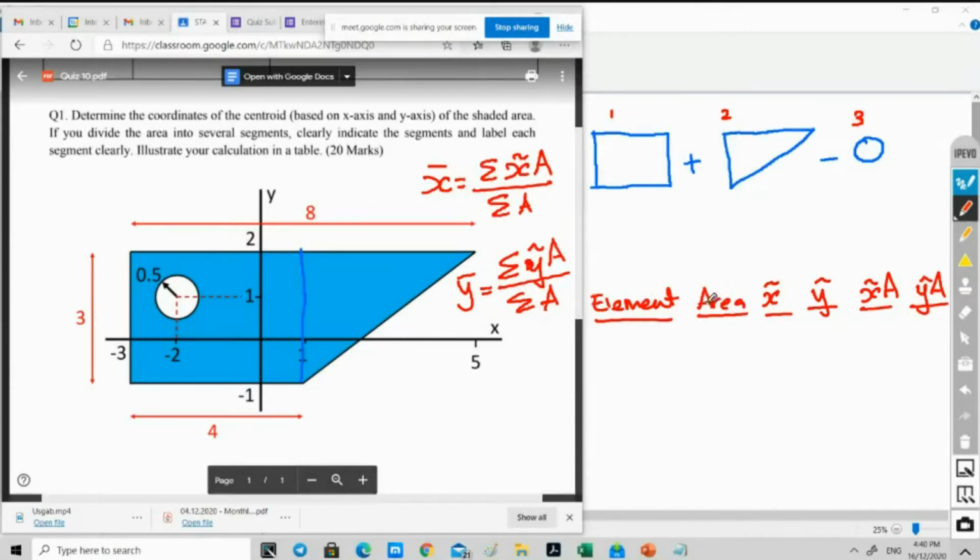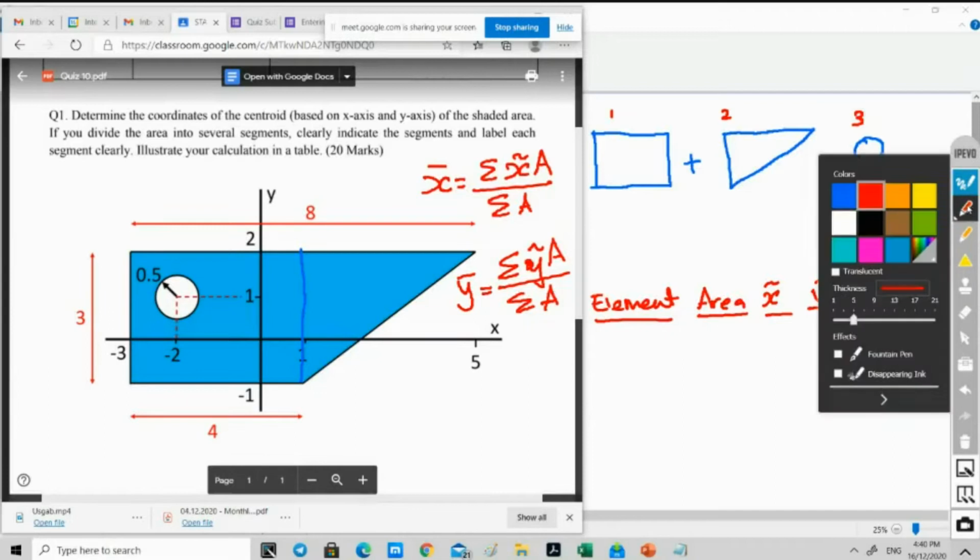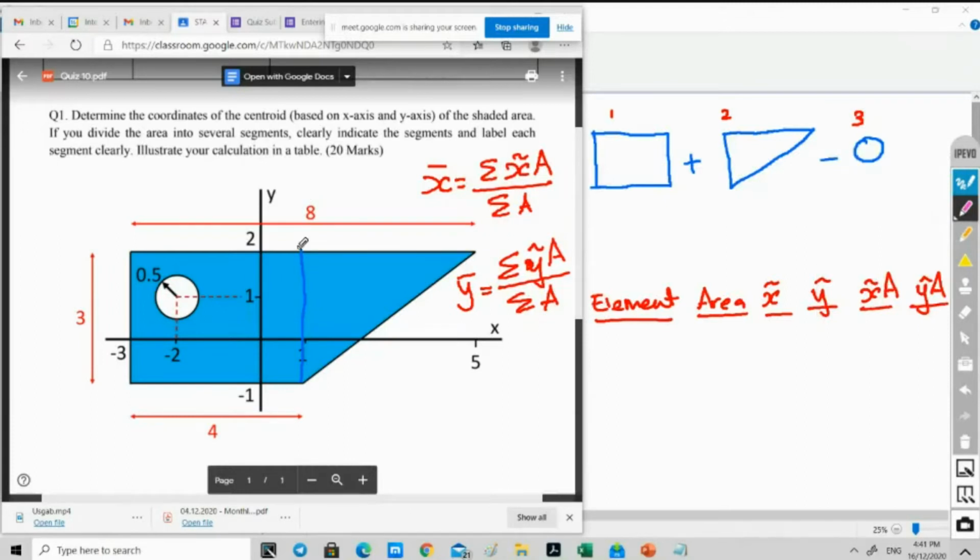So the critical point here is just how to get the correct coordinate actually, because the rest is easy. This question is designed to be easy actually, to make it hopefully easy for the student as well as easy for me to mark. Right? So in terms of the dimension here, this is 4 times 3. This is 3 times 4 here. This radius is 0.5. All right, that's number 1.